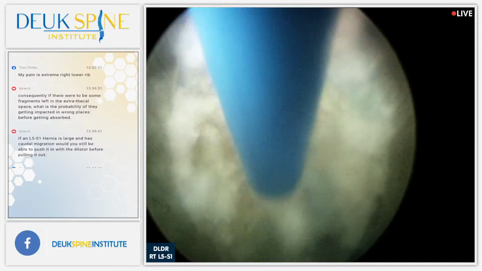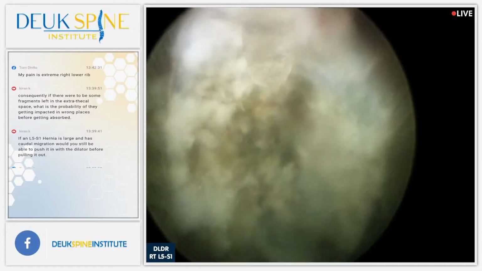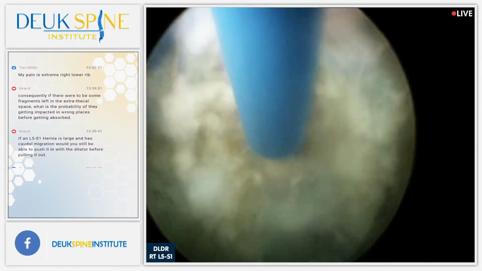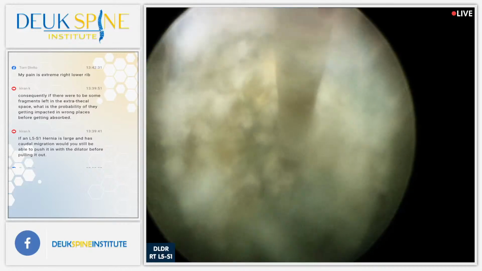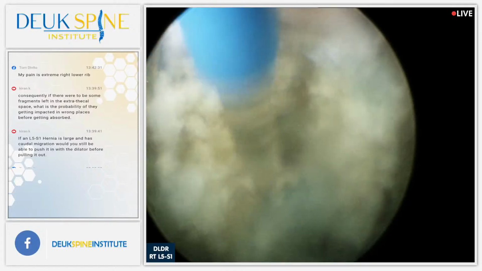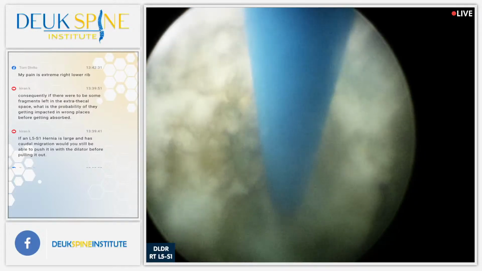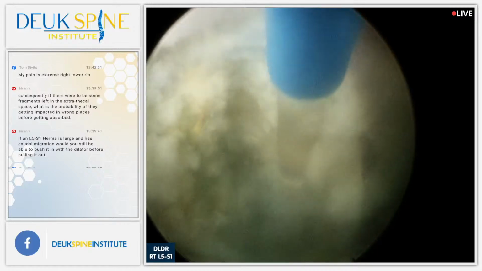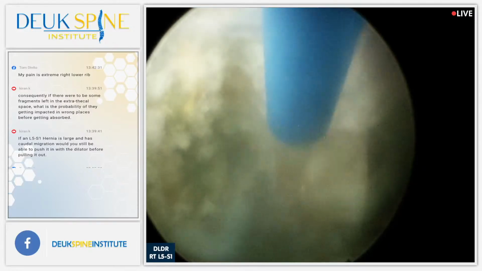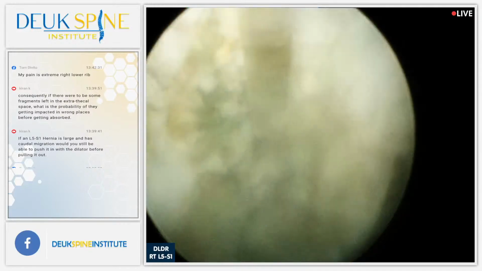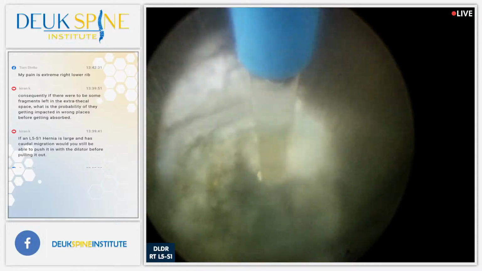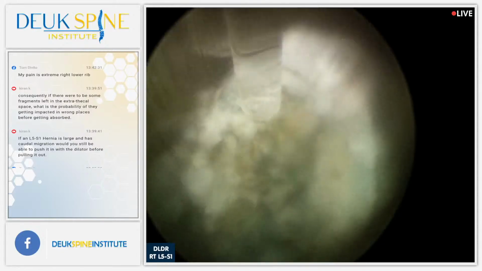Don't expect to do this surgery and wake up and get an MRI and see everything is perfect. That's not what happens. Once your disc is damaged, it's always damaged. There's no way to go back and undamage it. Okay? It's like cutting your skin. If you cut yourself, that skin will heal, but you'll always have a scar. It's never going to look normal. That doesn't mean the scar causes problems. It doesn't. It's just you don't like looking at it, but it's there. But the point is, your body did its job. It healed. And the pain and symptoms from the cut go away. But the scar never goes away.